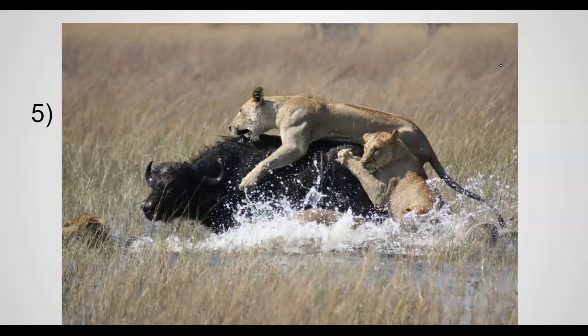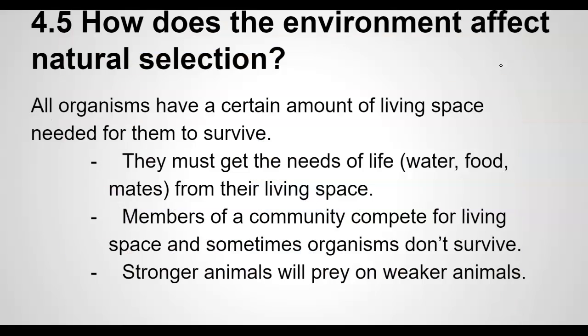And then here are lions taking down a water buffalo. Now, a pack of lions is not going to attack the biggest, strongest water buffalo. They're going to take the weakest one. Water buffaloes are really big, really mean, and really dangerous, so they take the weakest one and prune it from the herd. It's actually good for the herd because the weaker ones are pruned out of the herd and the stronger ones survive. So this one is survival of the fittest.